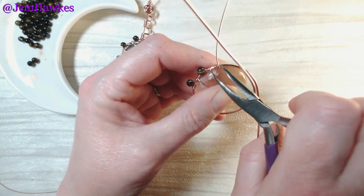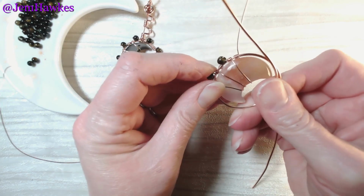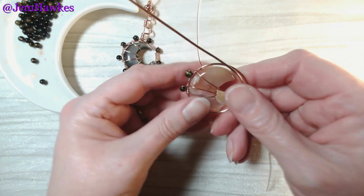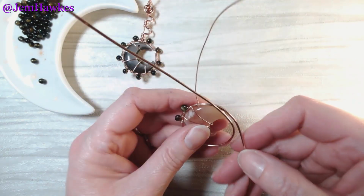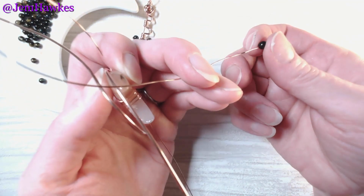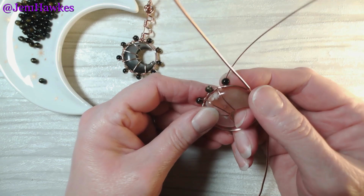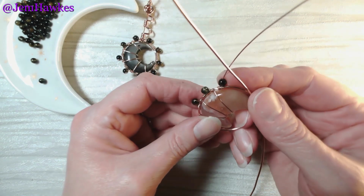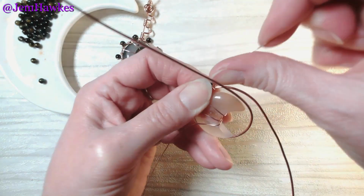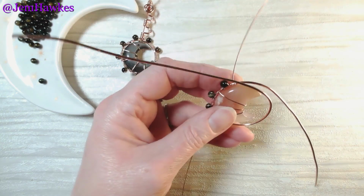So this is the easy direction of adding beads to the frame, and at the moment you will be able to just move those around just a little bit if you need to. Get that tail of wire out of the way, just to make sure that you're getting a good grip on that crescent moon. So let's add in a bead on the easy side. Slide that down into position, and you can see that it's easier because you simply put the bead against the frame, hold it in position, and then wrap around just the frame 3 times. That's 1, that's 2, and that's 3.